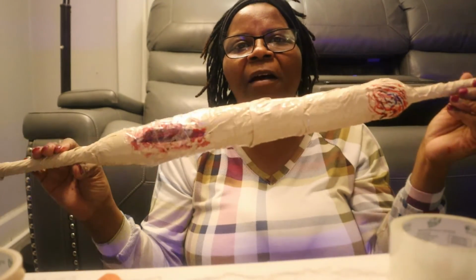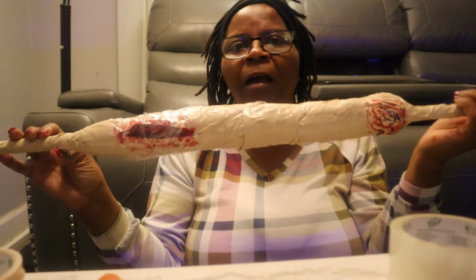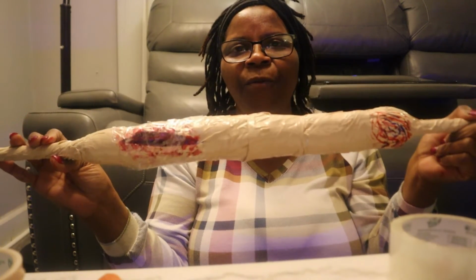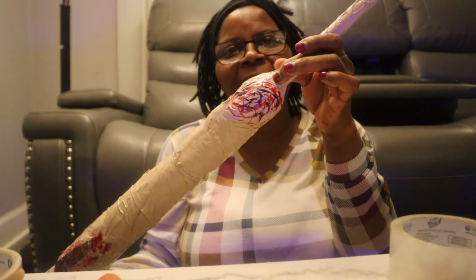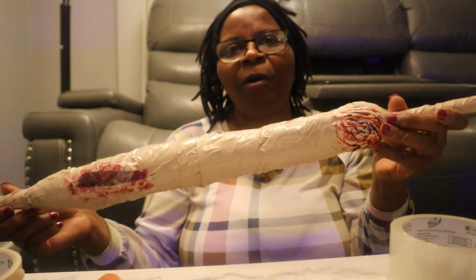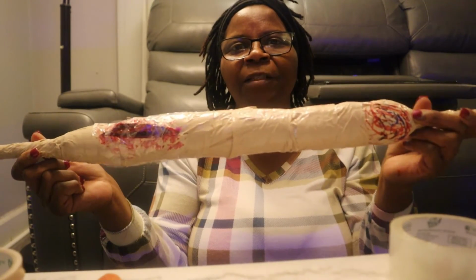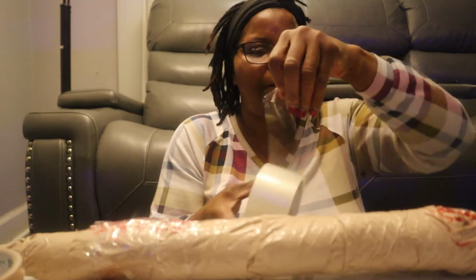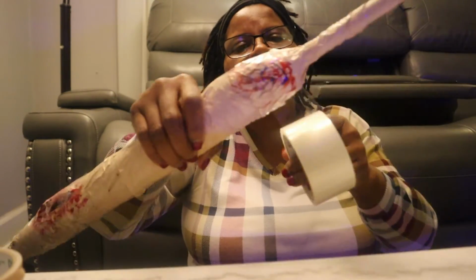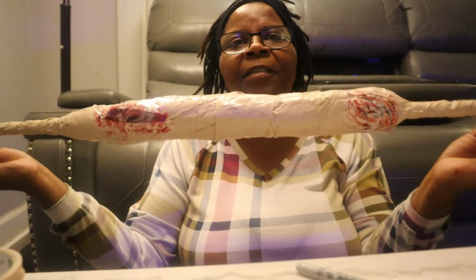Now the reason why we have to draw the heart is because when you place the tourniquet on the limb, it has to be 2 to 3 inches above wherever the wound is, and it has to be closest to the heart. So we're just making sure that the heart is drawn here as our marker. And we're going to place the tourniquet 2 to 3 inches above this wound. Okay? Alright, so now I'm going to take the tape and I'm going to place it over the magic marker. So here is another limb.